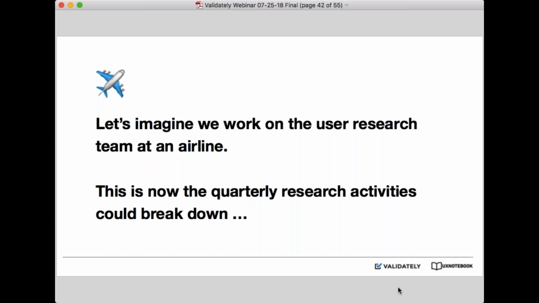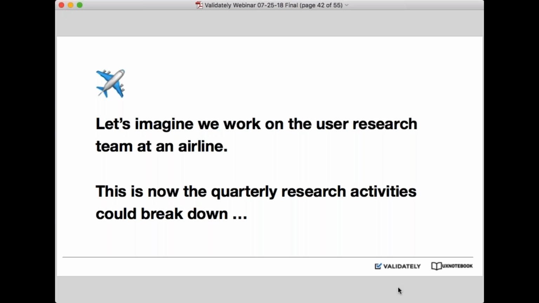So getting even more granular here, now that we understand the types of research that I really want you to consider doing each quarter, you're probably wondering, okay, well, how do I actually do all of this? So what you can think about is doing some type of evaluative research every 2 weeks, evangelizing your research findings or having that conversation every 4 weeks, so once a month, and then considering doing some type of explorative research or generative research every 12 weeks, so once a quarter.